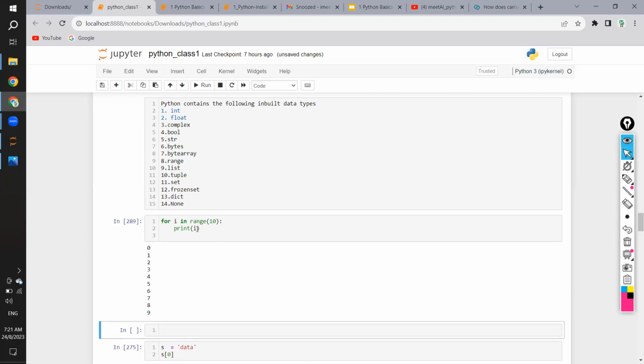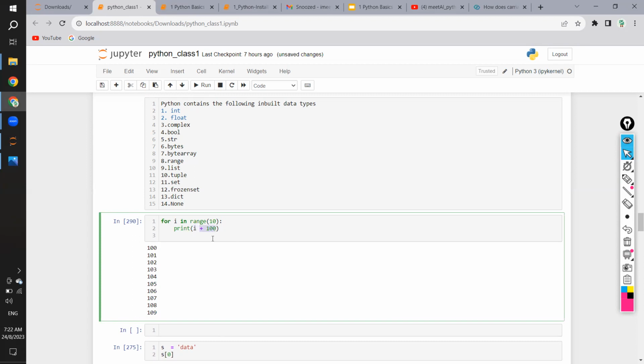And I also said you don't need to just print i, you can do anything. The moment it comes inside for the first time, you have 0 in your hand, right? So when you have 0, you can do anything with that 0, you can add it with a hundred. i plus 100, that means initially it will be 0 plus 100, next it will be 1 plus 100. Now what are we getting? 101, right?